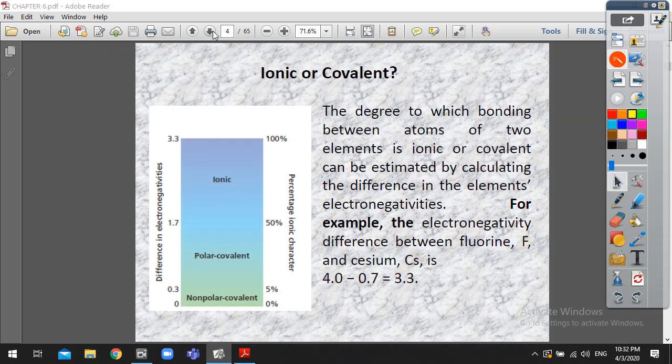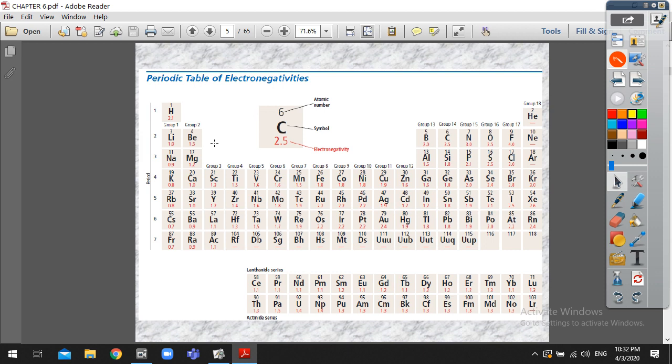Let me continue with that one. As you see, this is the chart. We also learned it in chapter 5. Each of the red colors gives information about the electronegativity of the element. The highest, most electronegative element is fluorine, and the lowest one is francium or cesium. We can say that. So let me continue.